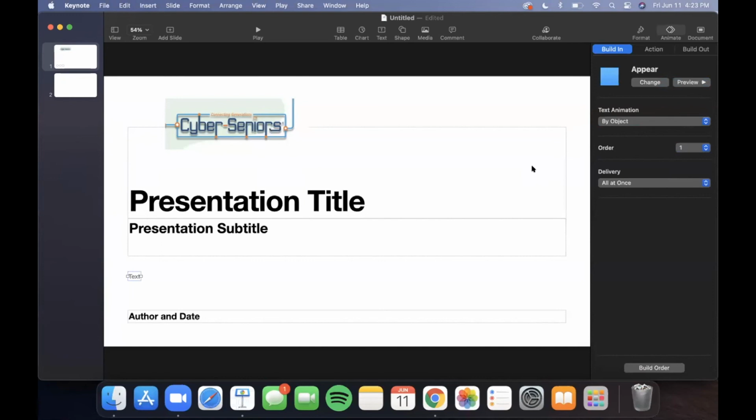If you wanted to present this to somebody, you would need it in full screen. So you would want to go up to the toolbar, and right here is the play button. It's a triangle, and you would simply click on it. And as you can see, my slideshow has come up in full screen. If you click the next button, it will bring you to the next slide.